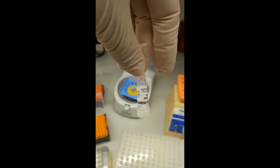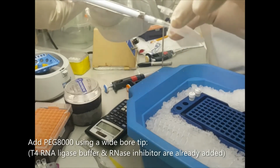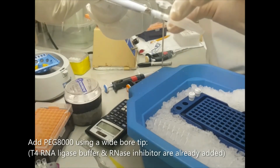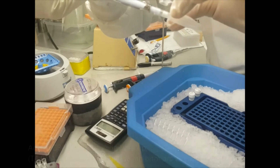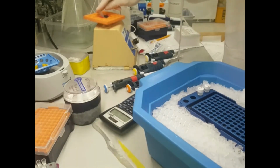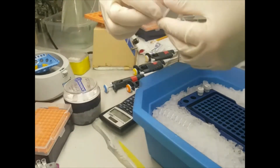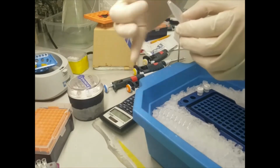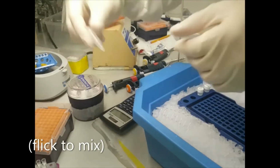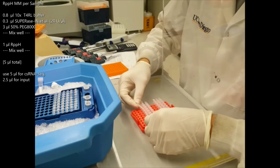Start off your RppH master mix by pipetting the T4 RNA ligase buffer into a 1.5 ml tube. Next, add the RNase inhibitor as well as the PEG. Consider using a wide bore tip to pipette the PEG. Mix everything vigorously by inversion and vortexing, then quick spin before adding the RppH. Once the enzyme is added, again mix the master mix really well, and then pipette 5 microliters of the master mix into PCR strip lids.